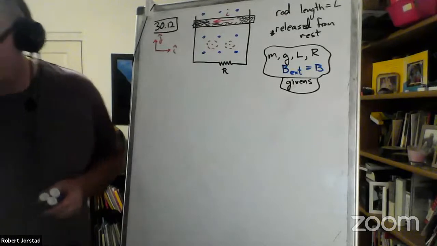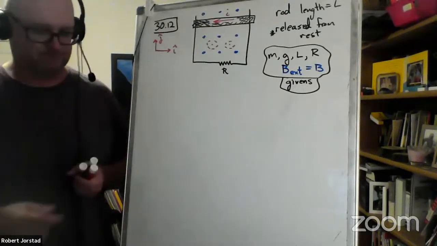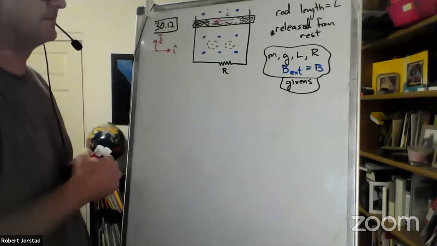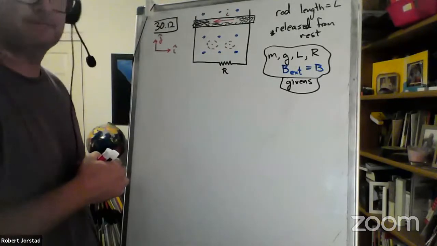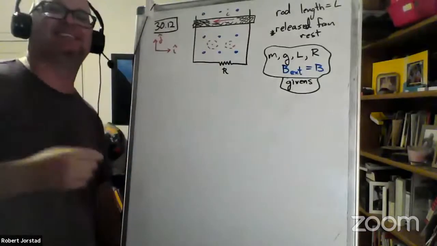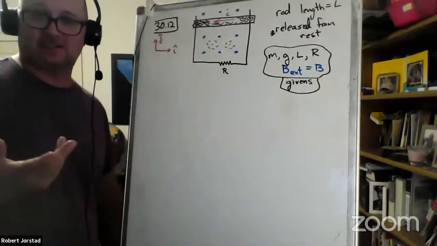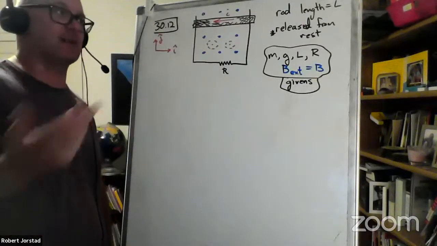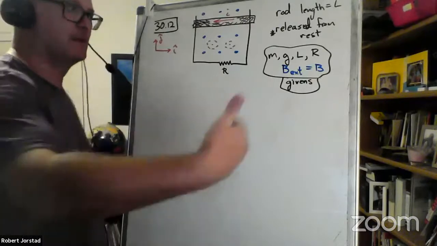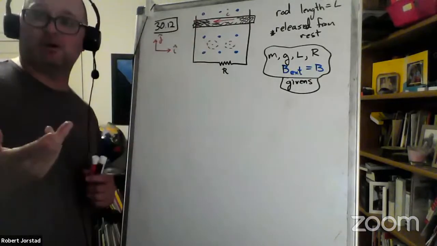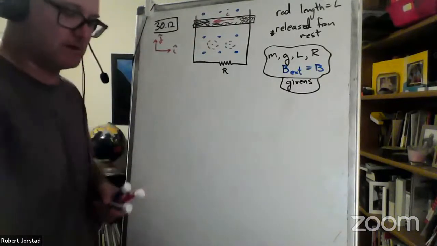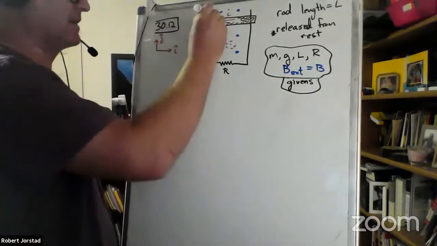So let's keep going. Somebody else, what direction is the magnetic force on the falling rod? Is it upward? What's your reasoning? I goes to B, goes to up. Let's check. Is it magnetic braking or magnetic make you go faster? It's opposing the motion. That sounds good. It should be magnetic braking, not magnetic make you go faster.